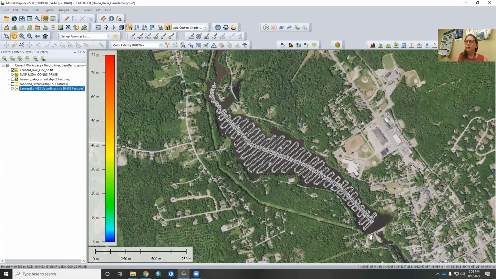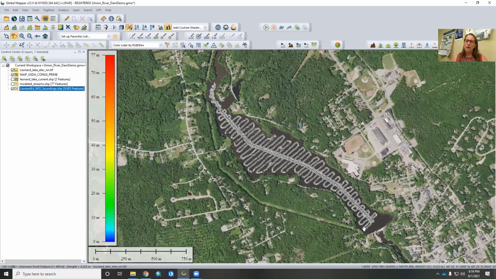He was also able to create new pretend LiDAR points for the area where the dam would be removed. So here's the dam here. So he created new pretend LiDAR points with the new lake bed as it would appear based on historical imagery and historical accounts and maps of the region.